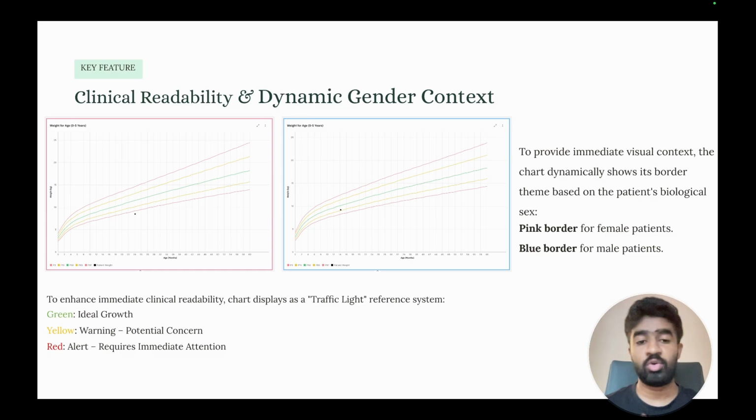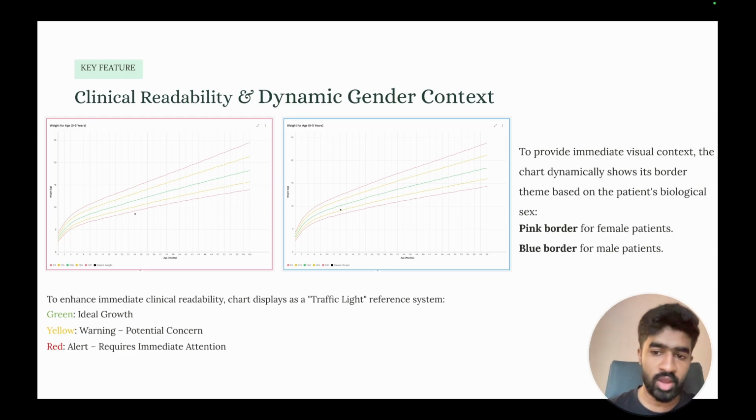Up to now, these are some key features and core logics in this project. As key features, I can say clinical readability and dynamic gender context. To provide immediate visual context, the chart dynamically shows its border theme based on the patient's biological sex.